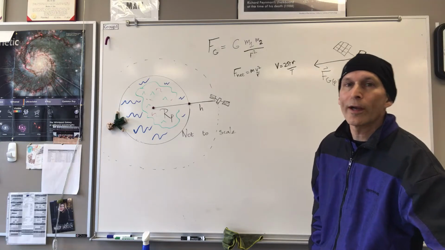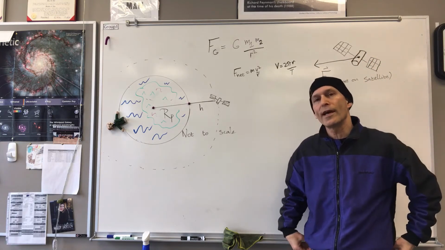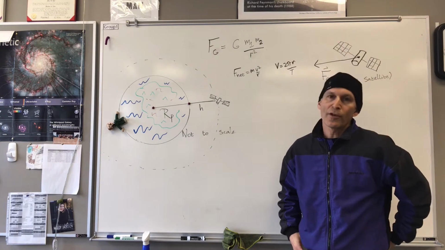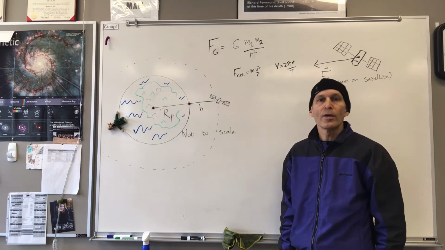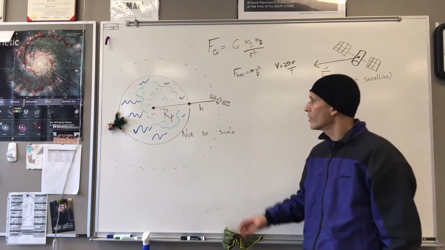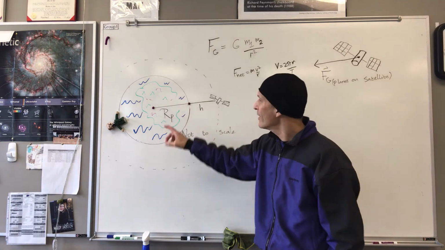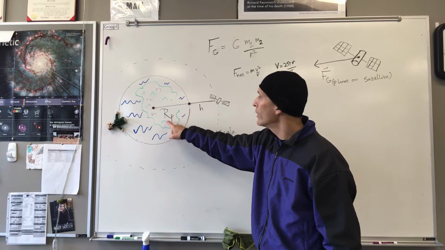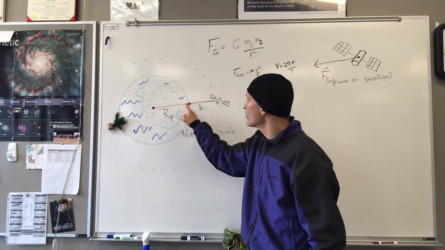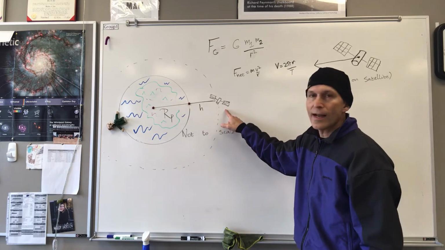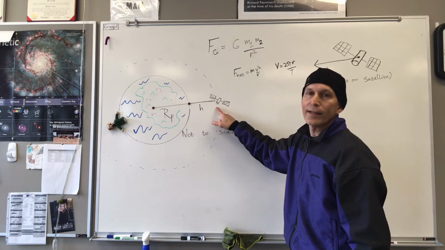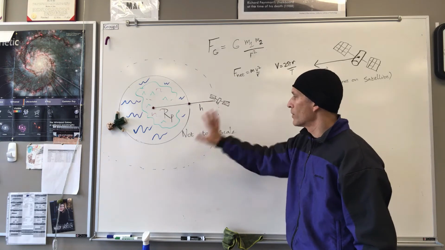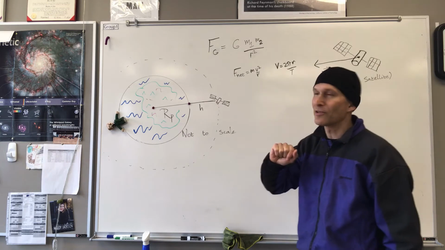I'm just going to do a quick derivation to help you understand how we can derive different equations from Newton's second law and Newton's universal gravitation related to circular orbits. So I drew a sketch of a planet with radius capital R_P from here to here, from the center to the surface, and then a satellite in a circular orbit around the planet at a height h. Not to scale, obviously, pretty rough drawing.